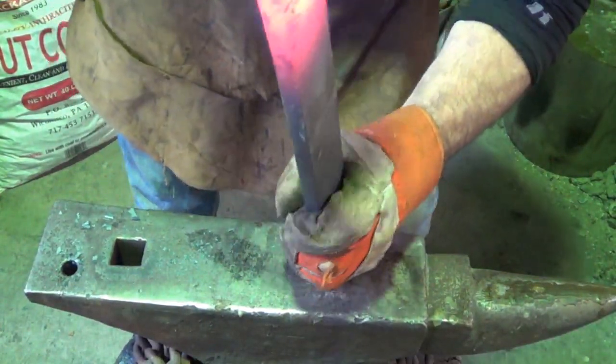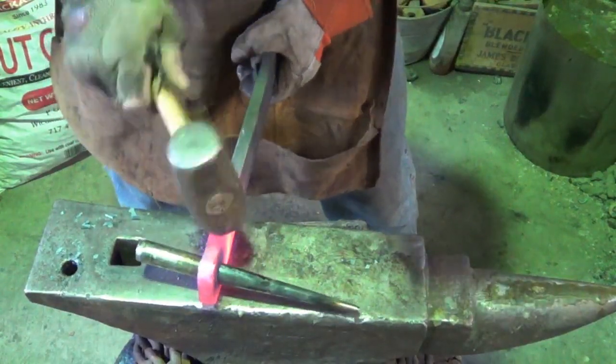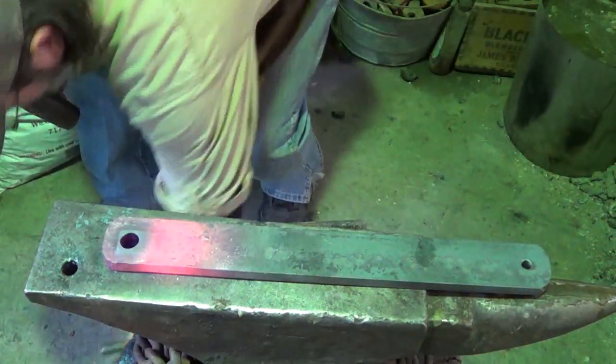To get rid of the grinding that I did. Make sure you look rustic. This is probably getting pretty hot there. I think we got time to cool it down a little.